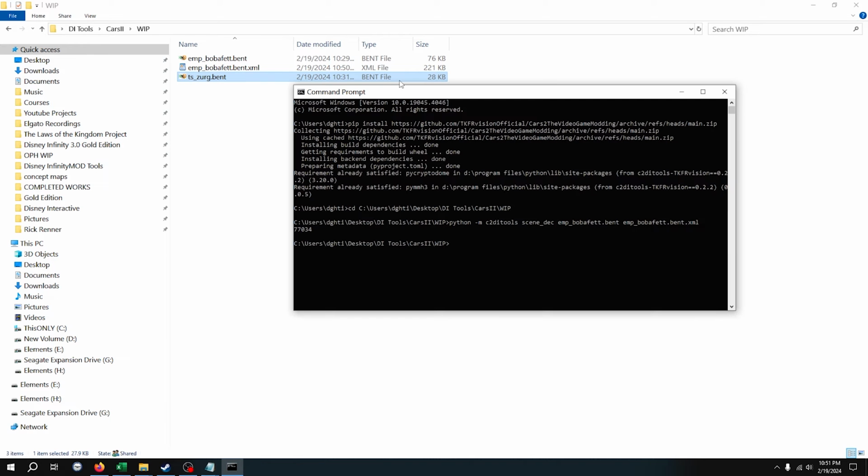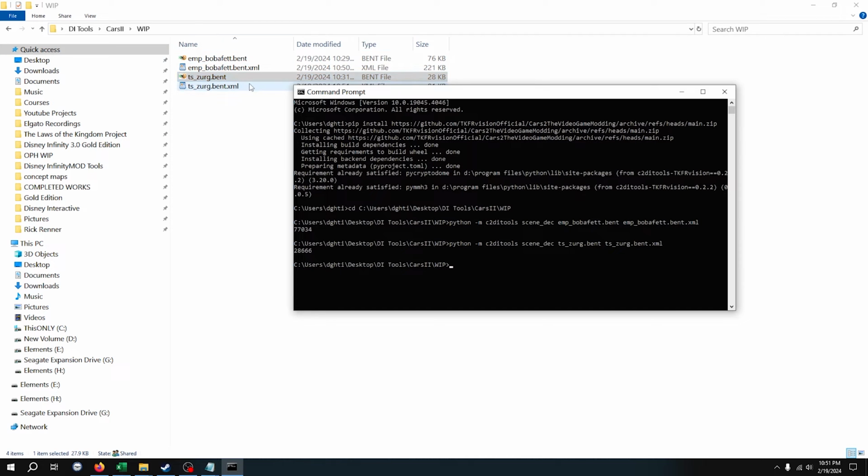So copy the entire thing. Now what you're going to do right here, see how after you hit enter, it reverts back to the folder that you're in. So I'm just going to hit my right button, and it's just going to populate the same thing that I just had in there. But I don't want the Boba Fett stuff. So after that DEC, remember, you're going to leave a space. Then you're going to paste the file name, hit space again, paste the file name. And I'm using Control V. And then that next file name, you're going to hit .xml to make it an XML file.